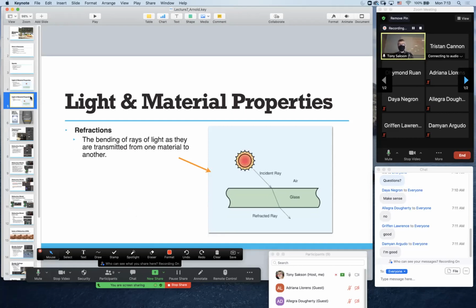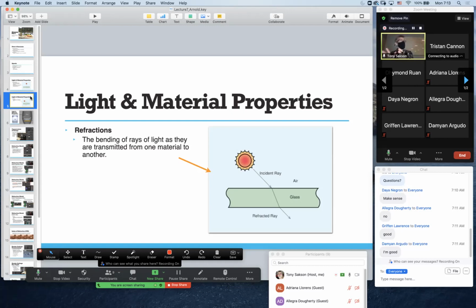Now, when we have a light ray that hits a surface at what we call an incident angle, meaning anything other than perpendicular, that light ray will tend to bend slightly depending on the thickness of the surface it's passing through, the purity and quality of the glass or plastic or liquid.